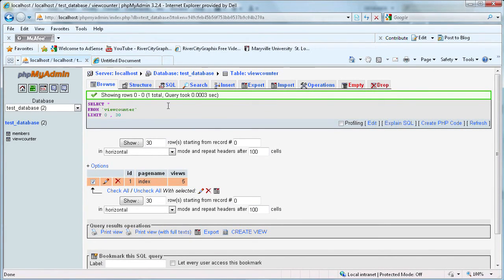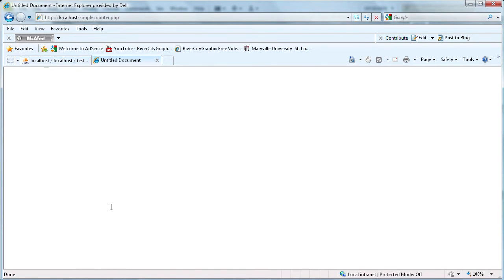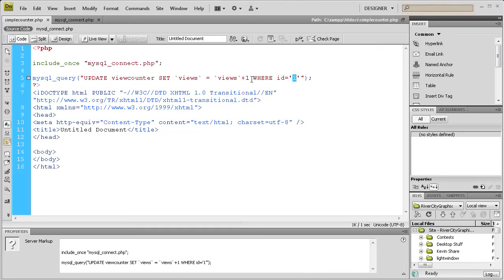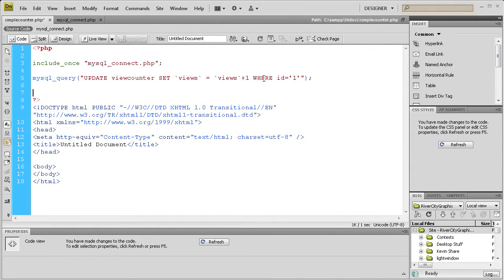So now you have basically a view counter working behind the scenes, but you might actually want to take some of that data and put it out onto where you can actually see it. So that's what we're going to do next. We're going to open up Dreamweaver again, and right after this we're going to go down and basically assign another query to a variable, and then we're going to do some stuff with it.